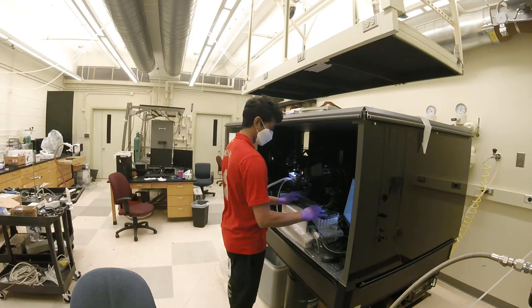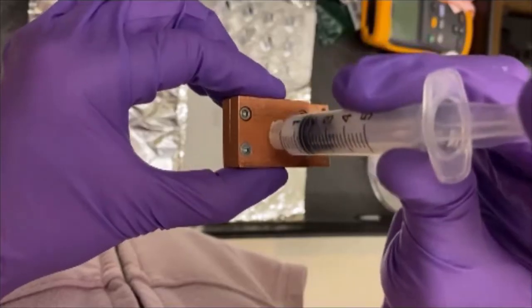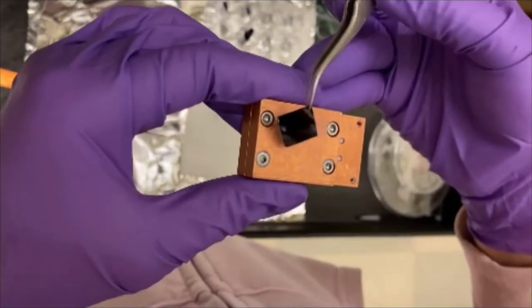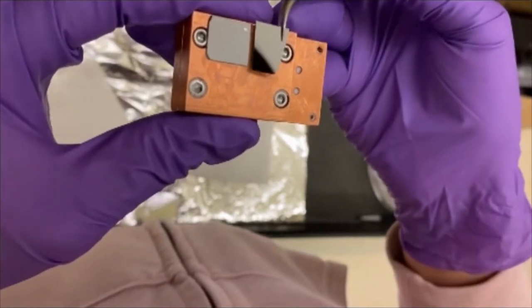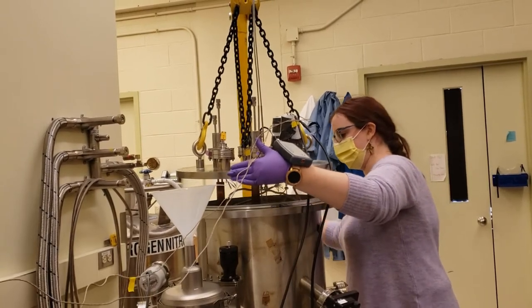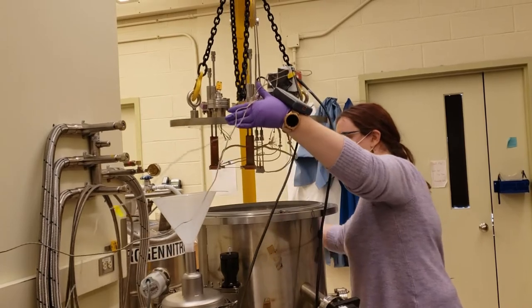My research is primarily focused around stable glasses. They are highly dense molecular organic glasses with exceptional kinetic and thermodynamic stability. They are used in a wide variety of applications — for instance, the OLED screen you're watching this video on right now has a thin layer of stable glass in it. We do a lot of work on what we call stable glasses, using this custom chamber to prepare glasses that behave as though they are millions of years old.